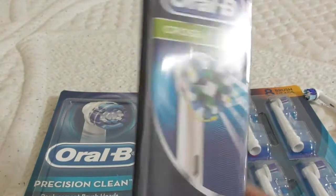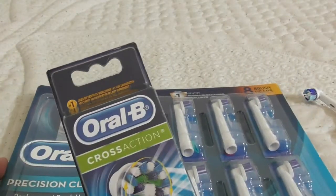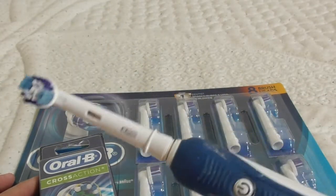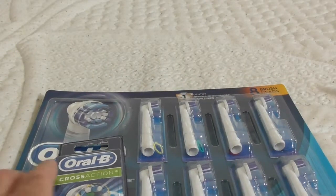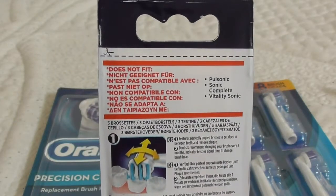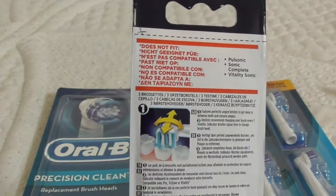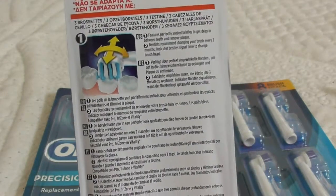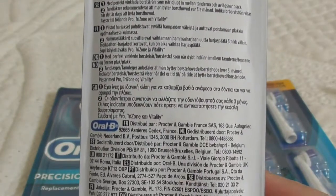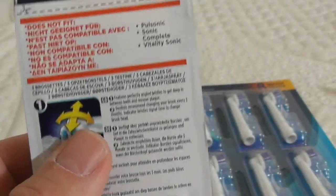So price, when you buy a brush like this, these things are not cheap. The toothbrush heads are not that expensive, you can get them on sale. Sorry about the toothpaste residue over there. It's the brushes themselves that cost a lot of money. And yet, it's up to you if your dental health is worth it. If you don't want to have problems with your mouth or your gums, then you go out and spend the money and get yourself a good toothbrush. And if you can't afford it or you don't want it, then use a regular toothbrush and brush your teeth that way.